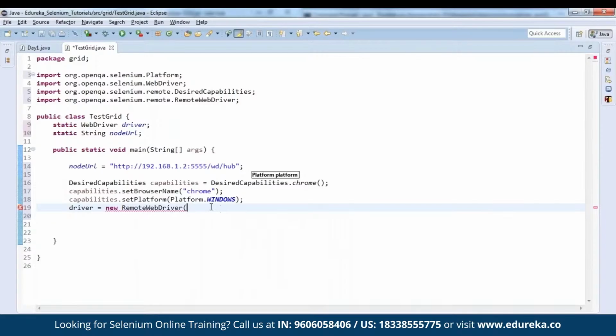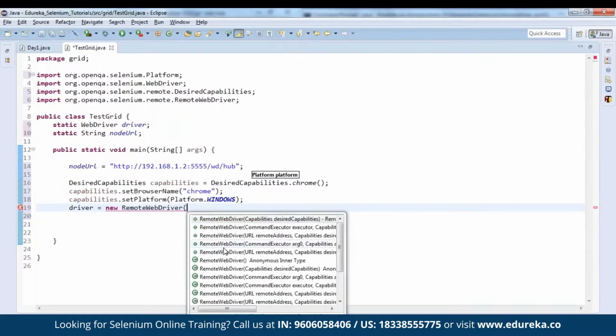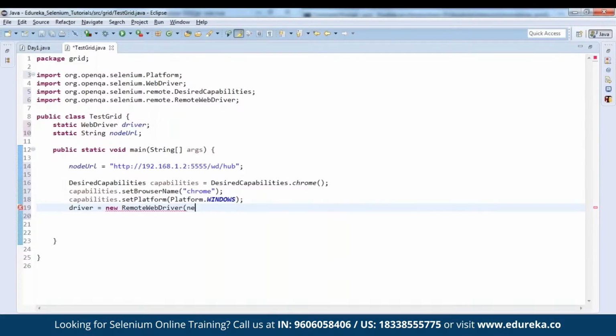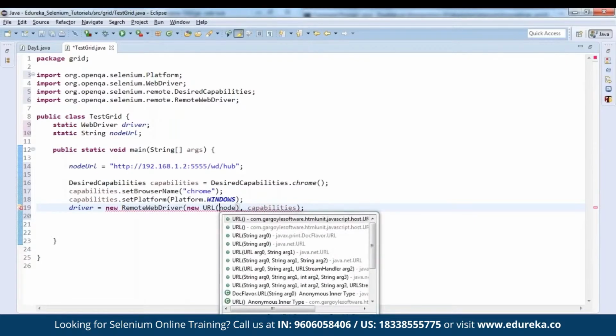So I will specify the remote URL. I'll again take it. Okay, so you'll have to specify a new URL, and your new URL is your node URL, and of course the capabilities, control space, and close it and put a semicolon. Okay, and your new URL is node control space.